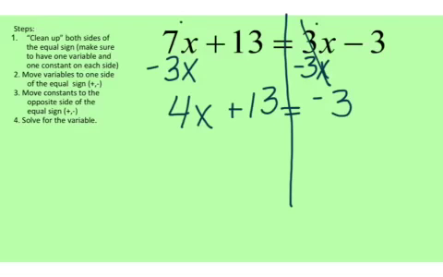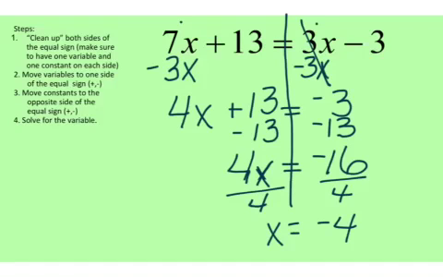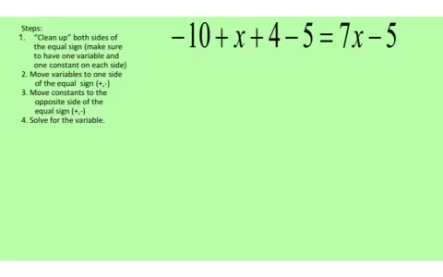Now, it looks like a two-step equation with a variable on one side, and I'm going to solve it as I normally would by getting the constants on the other side. So plus 13 means I subtract 13. And now I have 4x equals negative 16. Well, you guys have all seen this before. Since now I have a variable on this side and a constant on this side, I am going to do the opposite operation of 4x to solve. Okay, the opposite operation of 4x is divide by 4, x equals negative 4. Seems really complicated, but you'll get the hang of it as we go ahead.